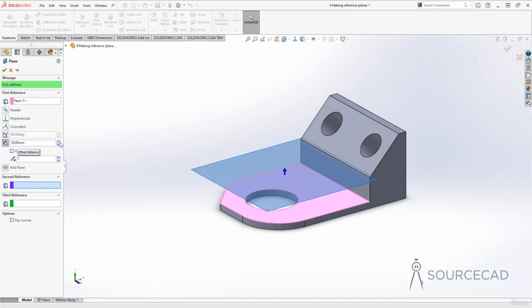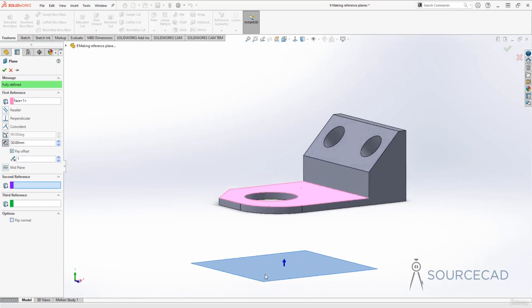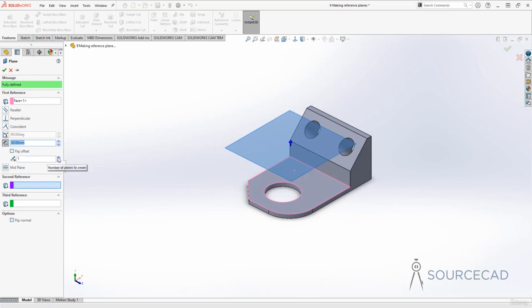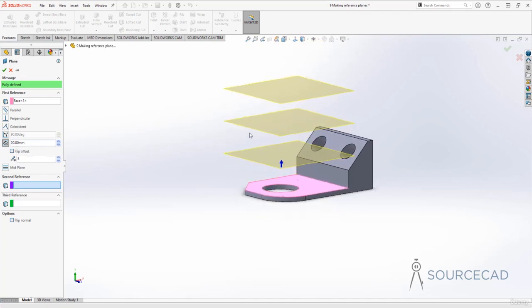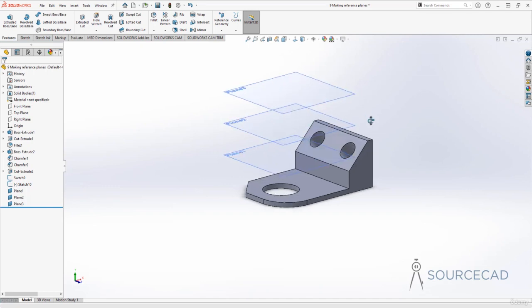If, however, you want to change that distance, you can either click here or add a number here. Also, if you want to change its direction, then click this flip offset and it's going to just make this plane below this selected plane. So that's how you can create reference plane, and then using this plane you can create another sketch geometry. Now I'll just uncheck this flip offset, and also here you can now add more planes. So all of these planes are now added at an offset distance of 20 mm. So every single plane has a gap of 20 mm. And once you're satisfied, just click OK, and we now have three reference planes which you can use.